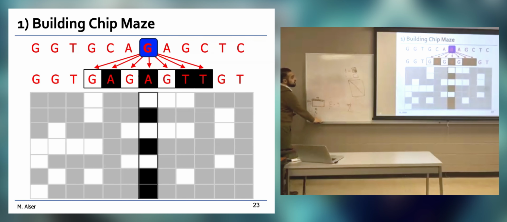Let's calculate all together. So we have the T, and we have this nice shape. We have 3 from here and 3 from there. So I want to calculate. This is T. What else do we have? G, A, and then G, right? What do we have to the left side?